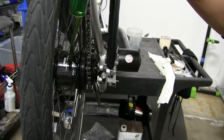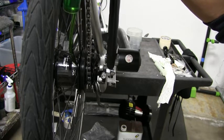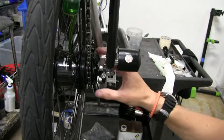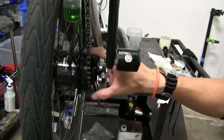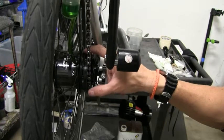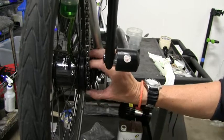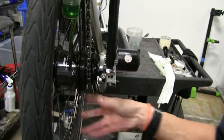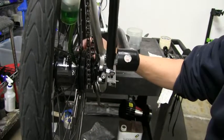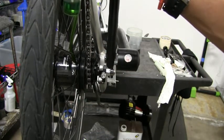Pretty straightforward process, just takes a little bit of time — you don't need to rush. This black plastic piece is called the chain guard, and then this is your actual dust cap — they call it a right hand dust cap, and this is your seal. If the chain guard pops off on your bike, it's not important for us truthfully. You can cut it off and leave it off. It is not related to the hub itself, the seal, or any sort of damage that way.